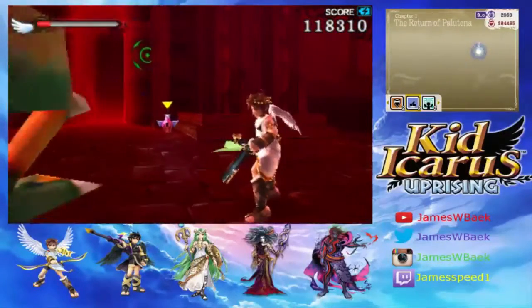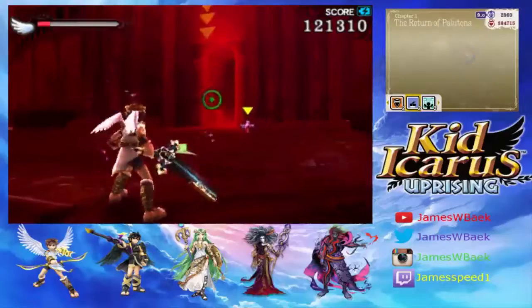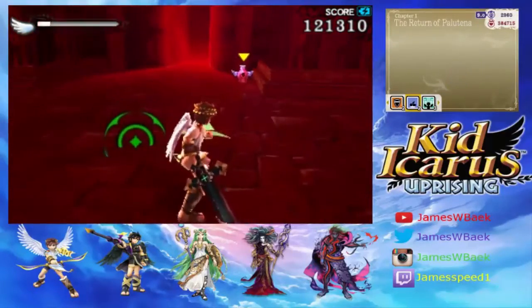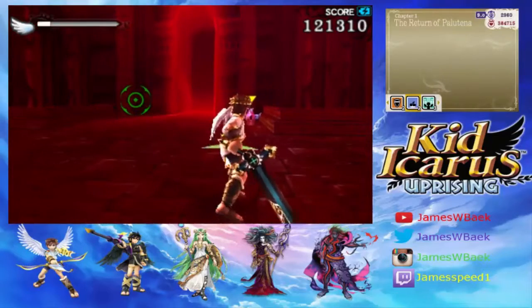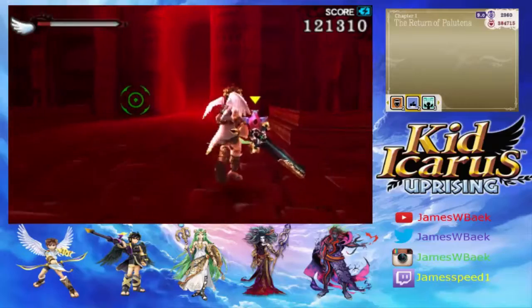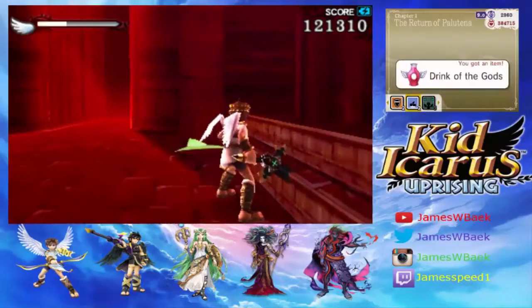Why am I meleeing this? I have range. There we go. Anyway, as I was trying to say, the Ganonade, if you accidentally did attack it with a range shot, you agitate it and it will shoot some kind of spike ball at you. But if you melee them, they don't attack back at all, so it's basically free hearts.